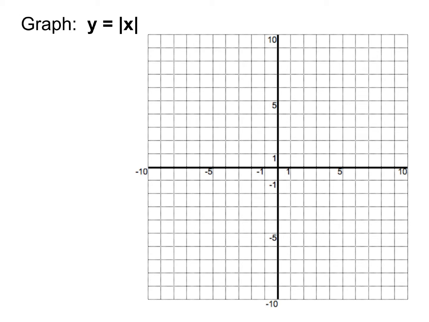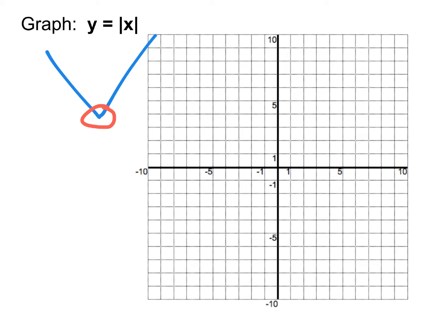Yep, that's the V shape. So we already know we're going to be looking at something like that. Now that I know the general shape, I now need to actually start plotting some points. Now you notice that this one has not been moved at all. This is actually the same as the parent function. Remember that vocabulary from yesterday? And if you take a look at your notes, it's in fact the very first graph you see on your notes as well. So the big question is, and this is the one that I always want to know, where does my graph start? We call that point the vertex. So where's the vertex of this graph?